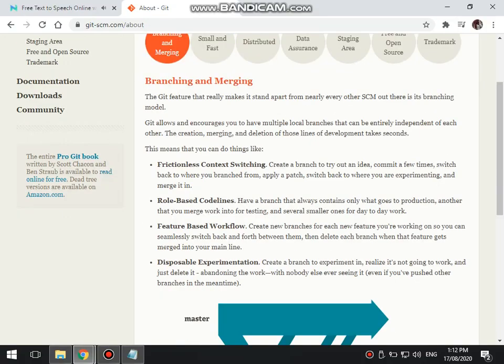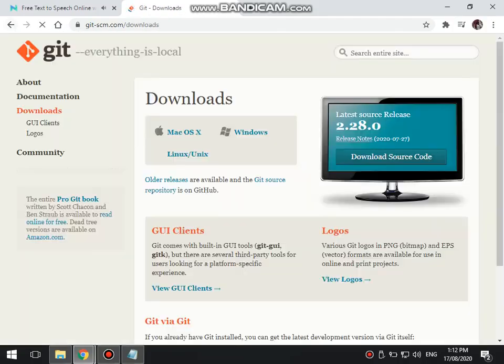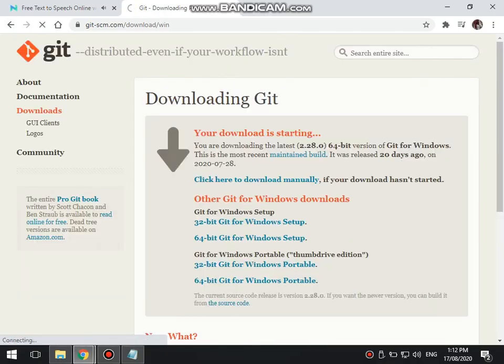The node ecosystem is very much tied into Git, and that is the reason why we need Git for this specialization. Let's now move on to a few hands-on exercises, where you will first set up Git. Then you will learn a few basic Git commands. And then also understand how you can set up an online repository in places like GitHub or Bitbucket for synchronizing your source code from your computer to the online repository. This is obviously not a comprehensive tutorial on Git, but we'll learn just enough of the commands that are necessary for use in this specialization.